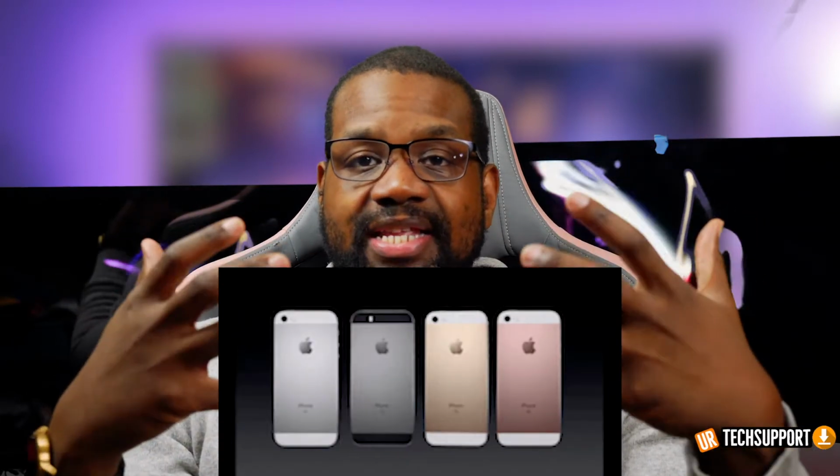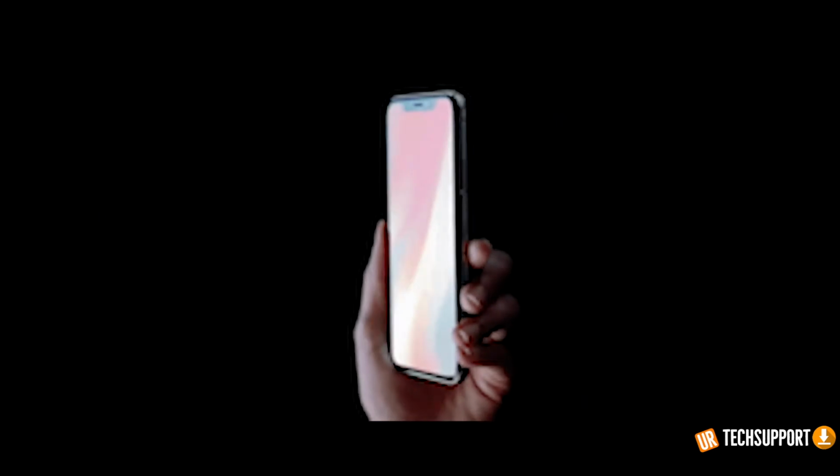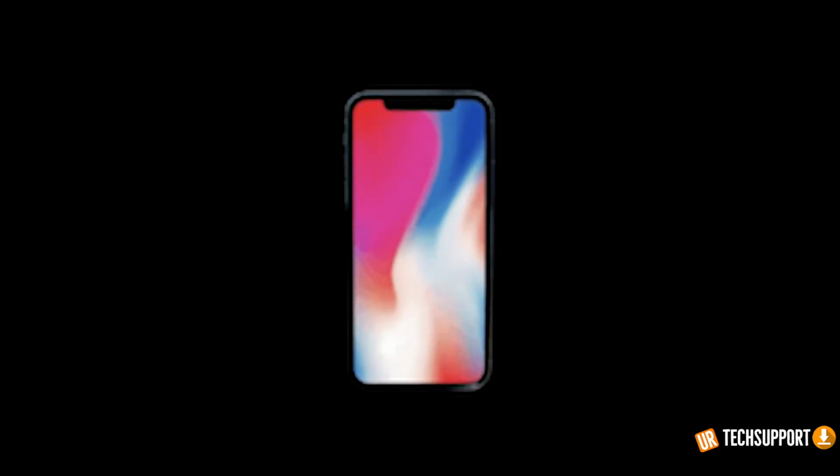You see, the iPhone 9 is rumored to look very similar to what you had in the iPhone 8. So it's not that full screen display we've been getting with the recent iPhones. Even the lower model iPhone XR kind of had this new display where they eliminated the home button. You see, the iPhone 9 is supposed to bring that home button back, and with that home button, of course, comes Touch ID, which is a big feature that a lot of people have been looking for in their brand new iPhone. It's probably one of the reasons why a lot of people haven't upgraded from like the iPhone 8 to the iPhone 10 or above, because they lost that home button, they lost Touch ID. That's coming back with the iPhone 9.